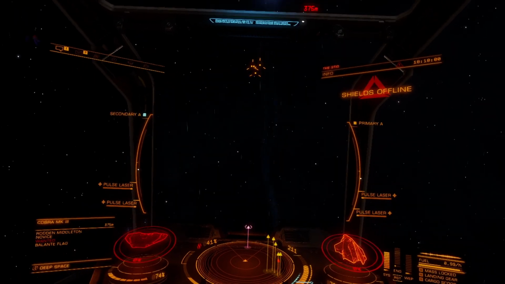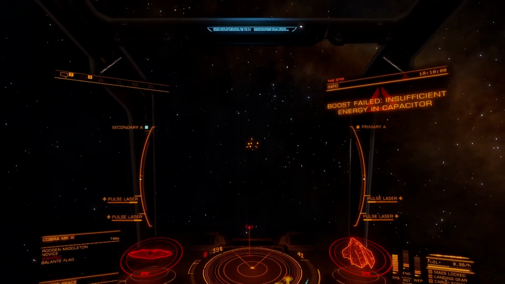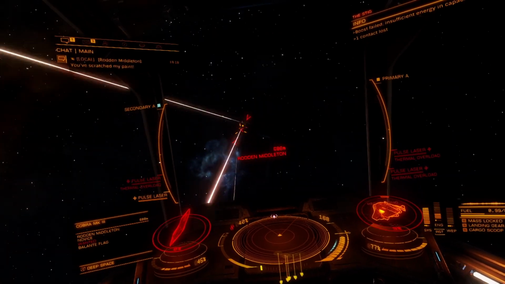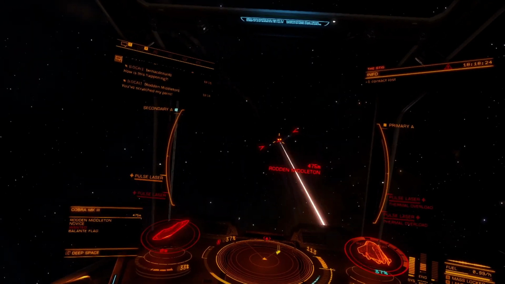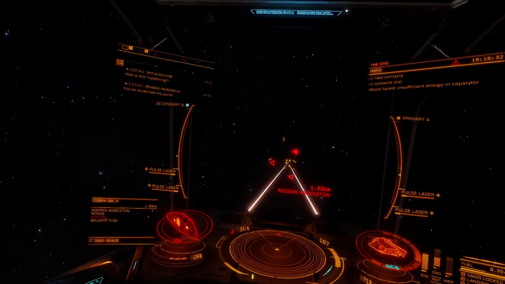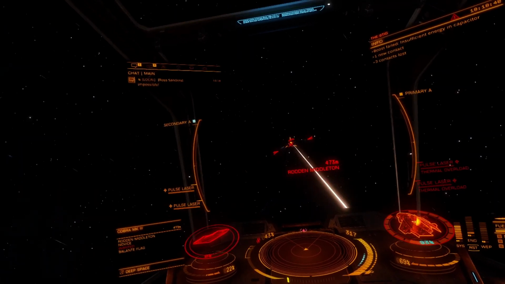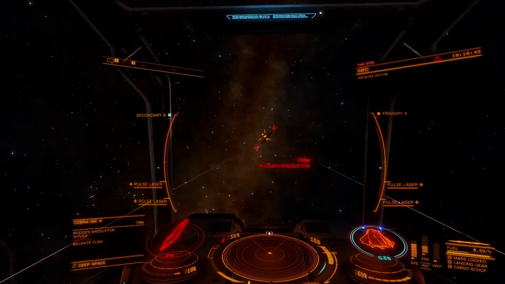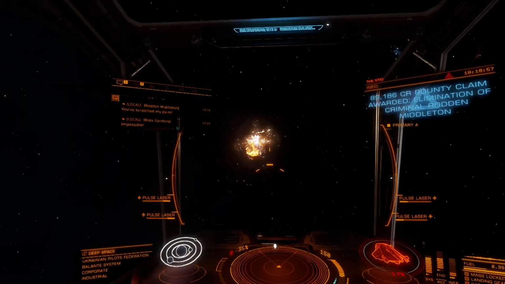Taking damage. Shields offline. That's all right. Under attack. As long as he's a bit worse than we are. Shields offline. Well, we got him. Destroyed.